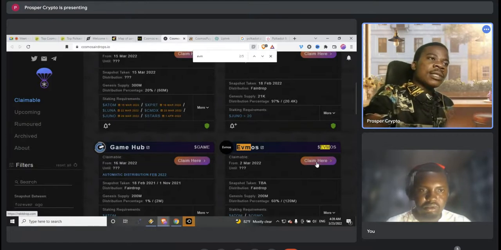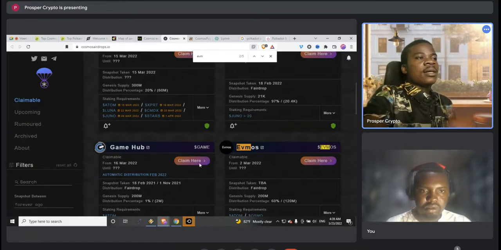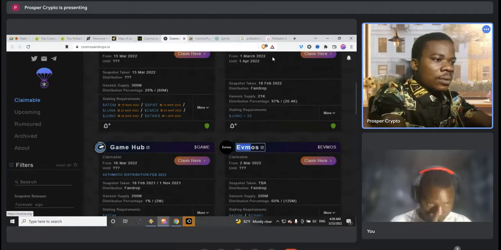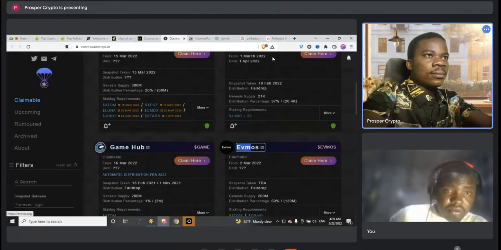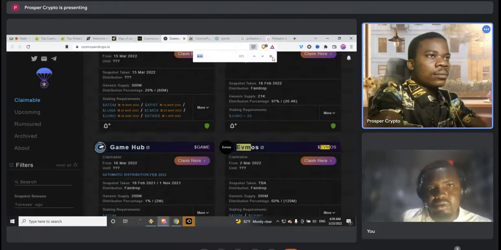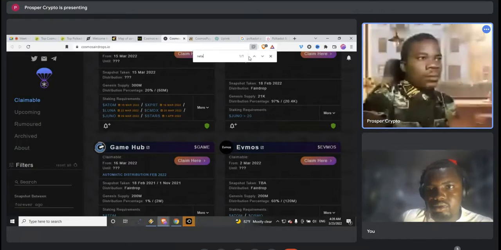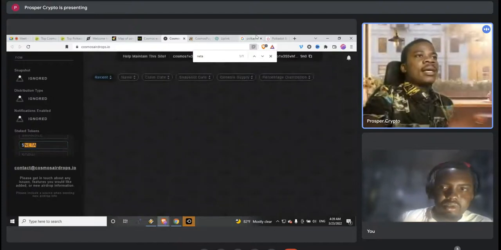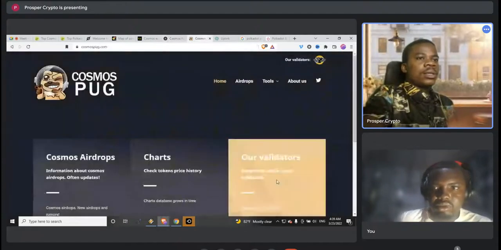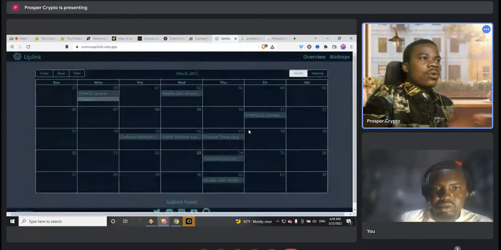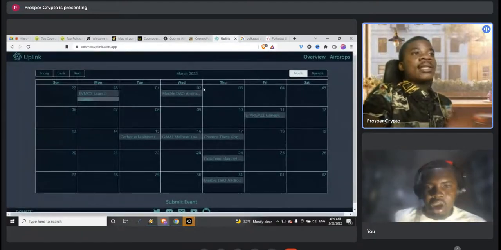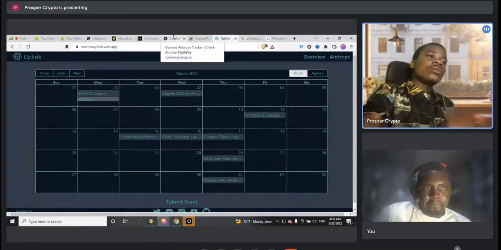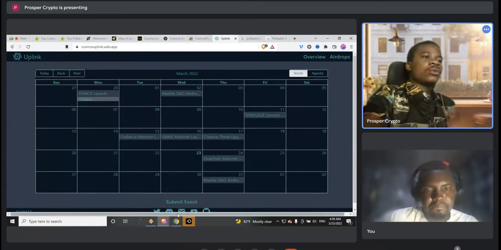They are giving tokens to people who voted on proposals. When Neta came on board, I don't know why Neta is not showing on the website, Neta gave people tokens who voted on proposals on Juno.